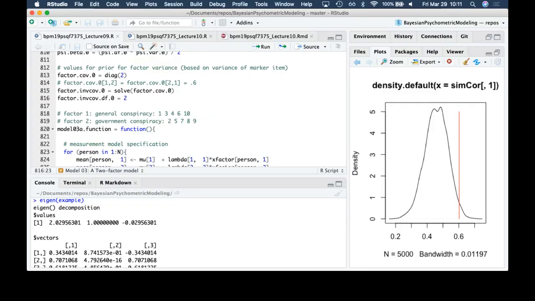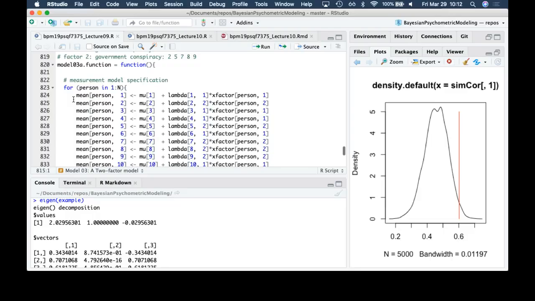I'm going to basically say the prior for it is an identity matrix. diag(2) gives us just a matrix with ones down the diagonal and zeros at the off diagonal. I actually tried to see how things work with other things, but I commented that part out. The inverse of a diagonal matrix is just the diagonal matrix as well. So, the inverse of, sorry, an identity matrix is the identity matrix as well. I should say diagonal. So, degrees of freedom are 2. That was the way that we had come up with before. And now let's get into the syntax in JAGS.